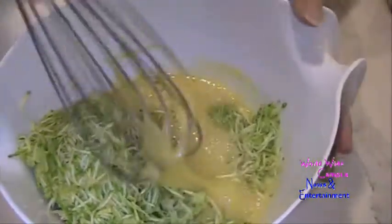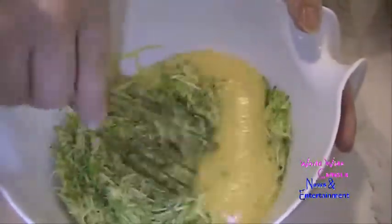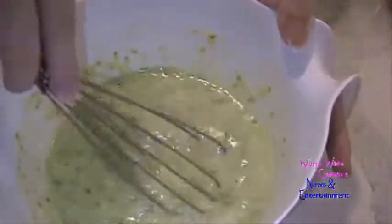I'm just going to plop it over. Just going to keep going to blend. I already drained the zucchini of the excess liquid. We don't want the bread too soggy from the zucchini. Let's set this aside for just a moment.